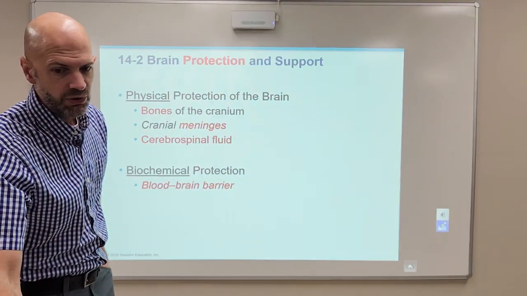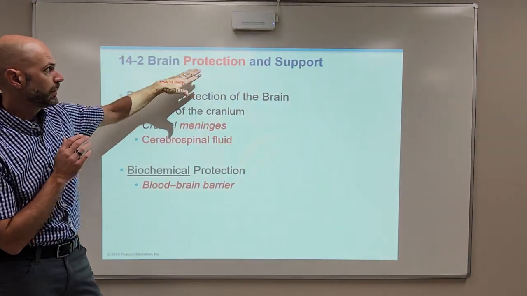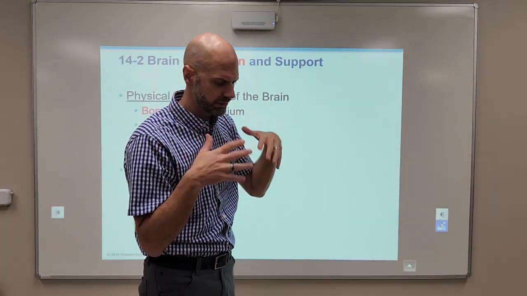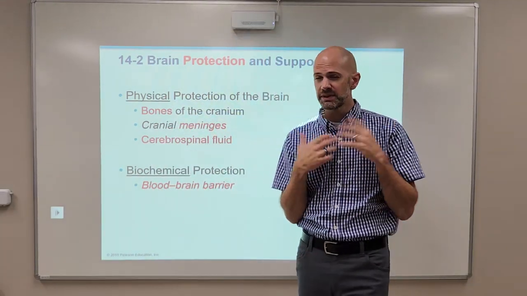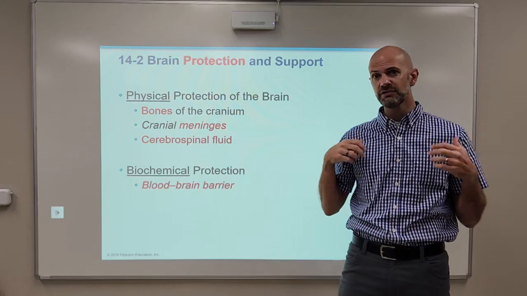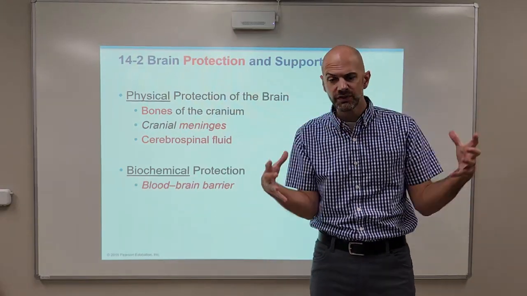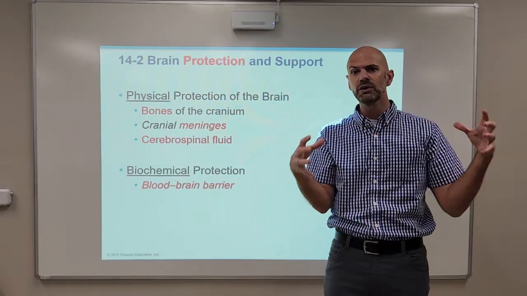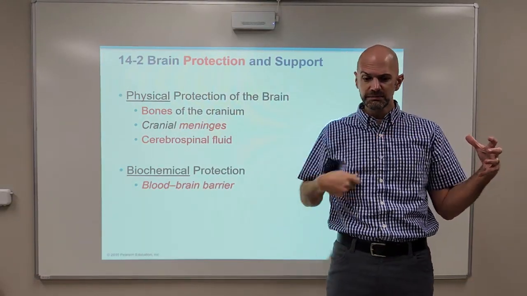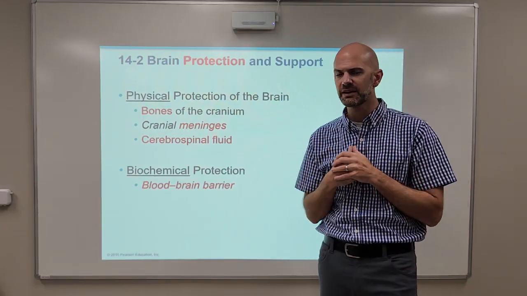All right, so we're going to continue our study of the brain, looking at the ways that we protect the brain. What are the ways in which the brain is protected? We studied it in the spinal cord. We used the analogy of the car crashing into the tree, and we have the structure of the car, like the roll cage, as it were. We have the seat belt, we have the airbag, we have all these parts of the car that protect the guy in the car, right?